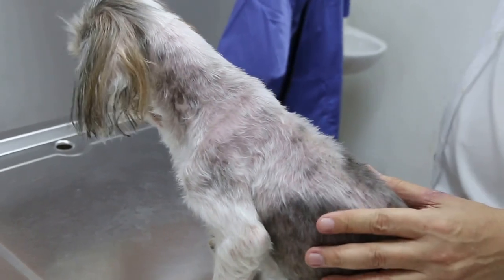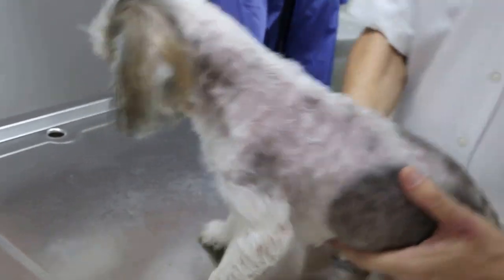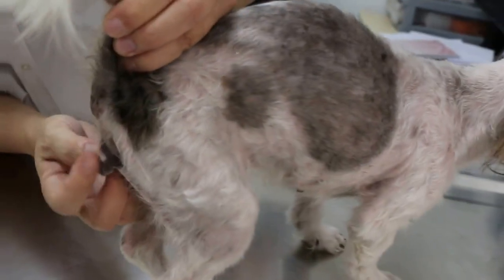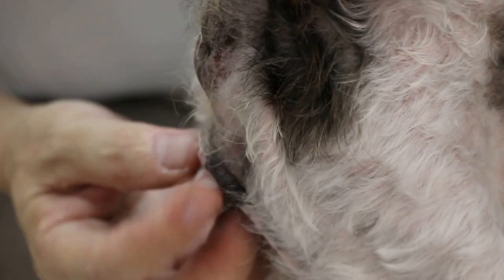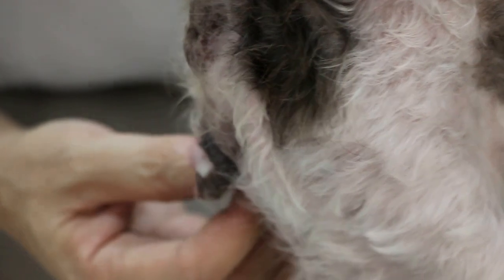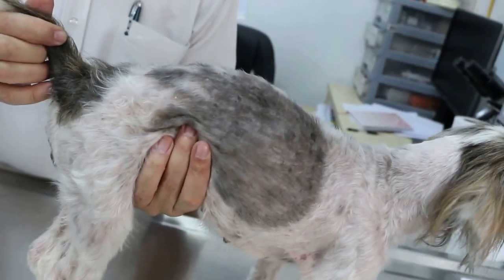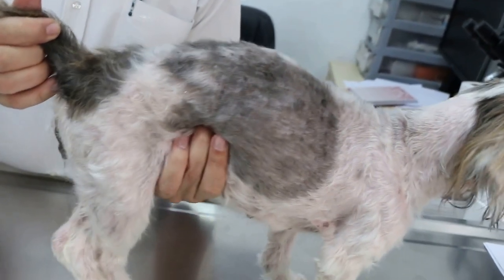Then we go to abdominal palpation. After checking for any discharge, you can see that it is cleaned up, there is no discharge now. The owner is unsure of how many days of discharge. Okay, so now I will do the abdominal palpation. First I'll check the liver and kidney. See any pain or not?